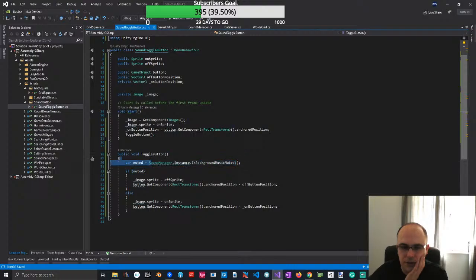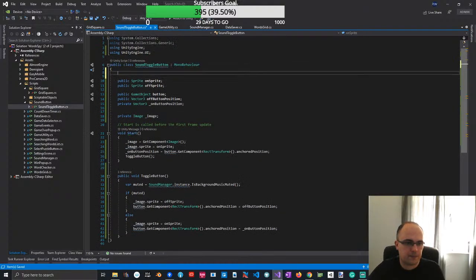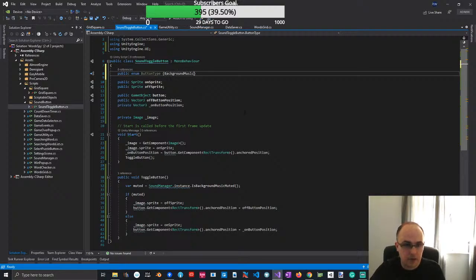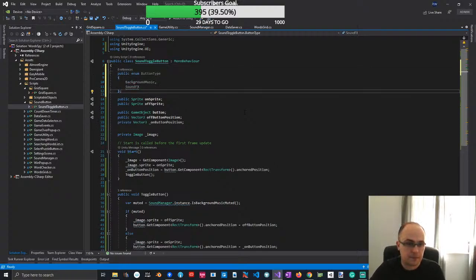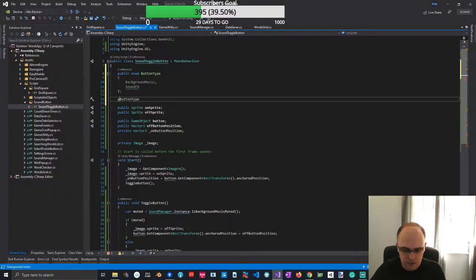I currently check for the background music, so I can create a small enum. Button type, and then background music, and then sound effect. Okay, and then I can do something like that.